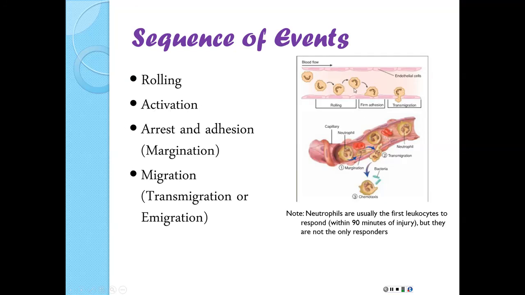And in the image here, you'll see that the white blood cells in this phase start to cling to the walls of the vessel. Once they've clung firmly to it, they will then migrate out. You can see them moving here. They call it transmigration or migration, emigration. All of those terms are correct. And they almost form an amoeba-like action where they move through the openings between the endothelial cells of the vessel wall, and they can then move out into the target areas.